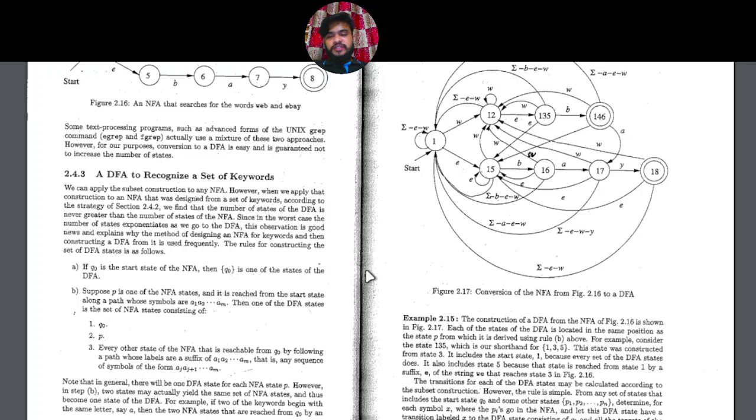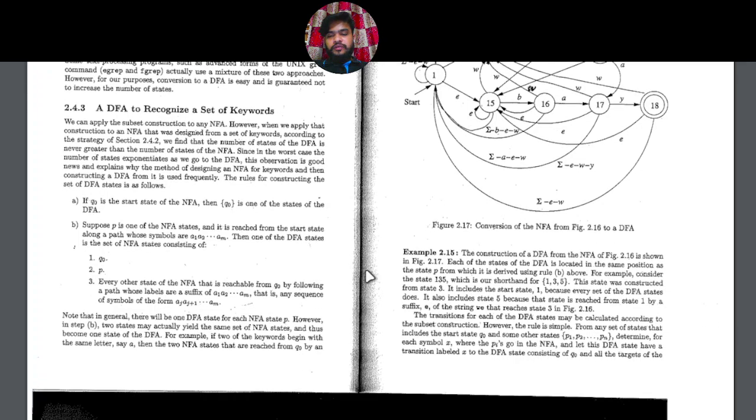Then one of the DFA states is the set of NFA states consisting of Q0, P, and every other state of the NFA that is reachable from Q0 by following a path whose labels are a suffix of A1 to AM, that is, any sequence of the symbols of the form AJ+1 up to AM.